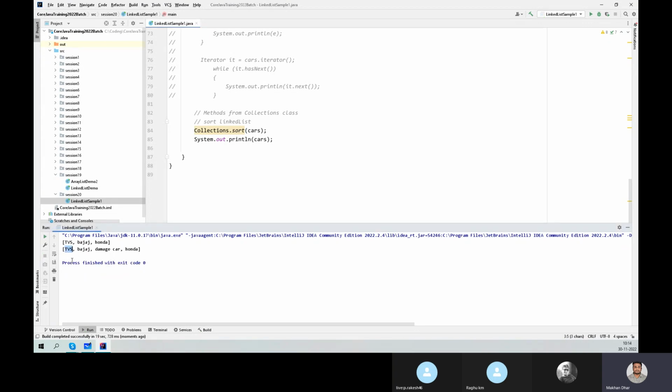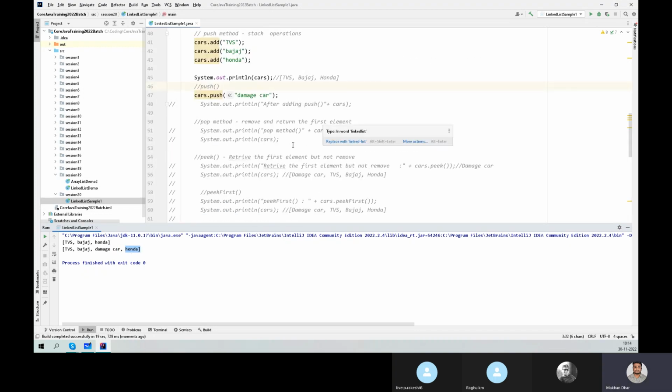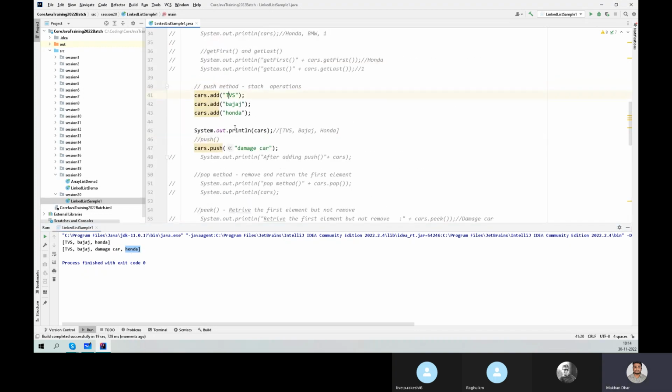They first prefer the uppercase letter for sorting. Now see, TVS is sorting first because T is in uppercase. That's how TVS comes first, then the rest: B, then D, then H. But if I make everything lowercase, then the sorting should happen correctly.